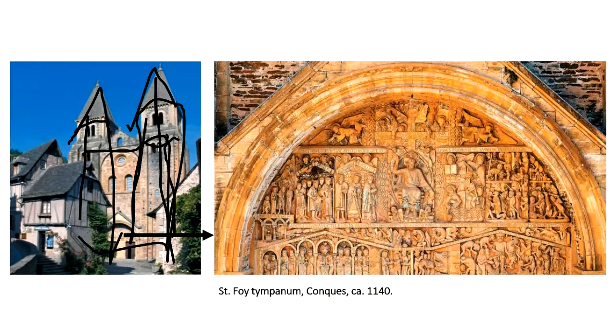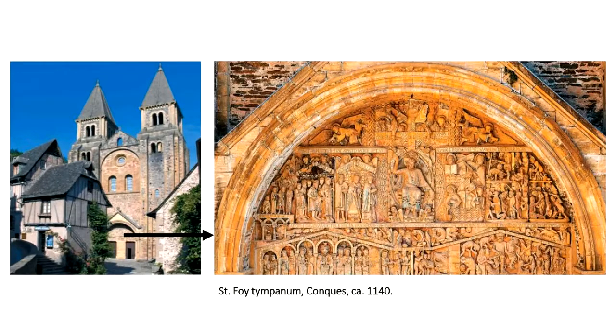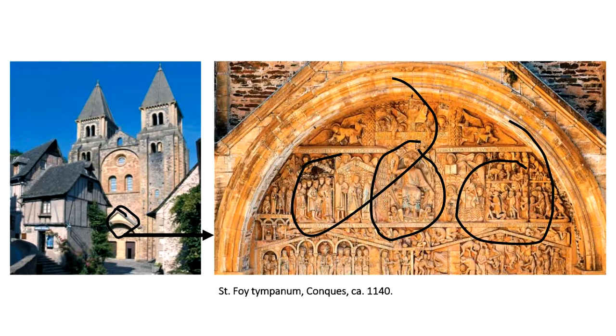So this is the Romanesque. But something interesting is that here you do see this tympanum, which is this half circle encrusted with all these different images. And here is the Last Judgment. You see hell, you see heaven. And the reason why this is important, again, is that this image is sort of Egyptian, very lifeless. It's very hierarchical. You see Jesus at the center. Jesus is bigger than everyone else.